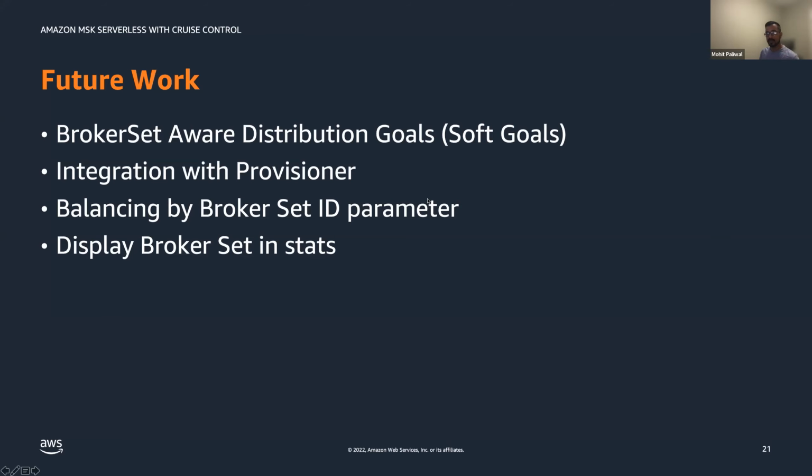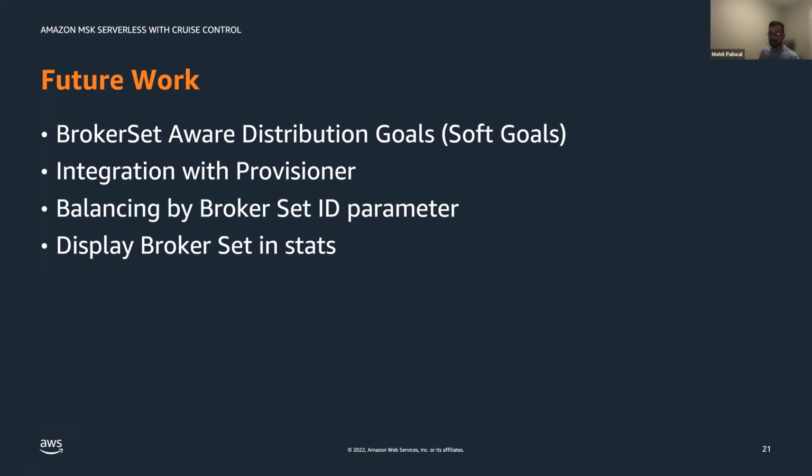Broker set aware distribution goals, and distribution goals are soft goals. Right now, what we have added is only a hard goal, but we would want to make use of the soft goals that already exist in Cruise Control, which don't wait for a broker capacity threshold to be breached, let's say CPU utilization.